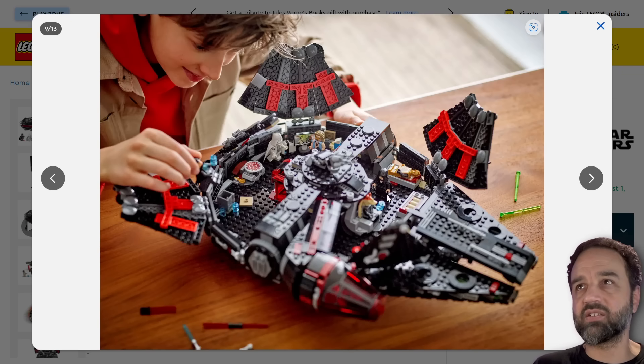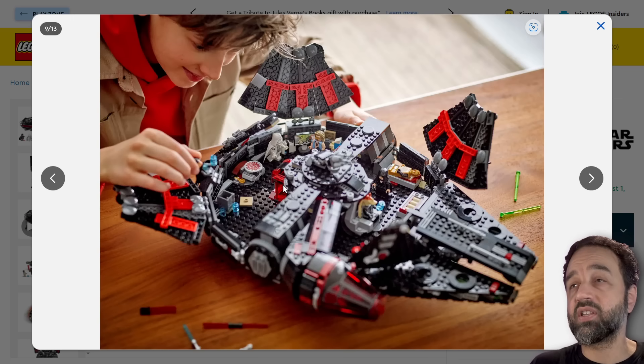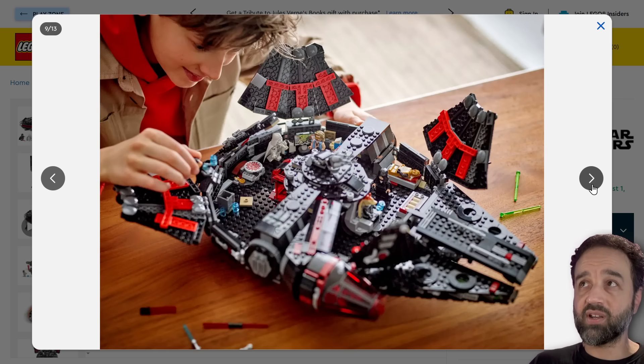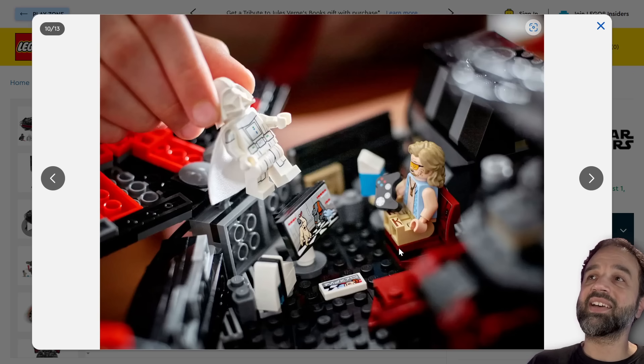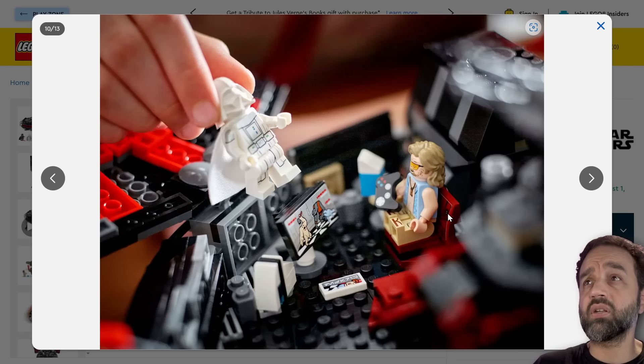The interior though has lots of space to operate with your figures. It looks like there's some sort of chamber back here with transparent red elements — the more transparent colored stuff, the better, as far as I'm concerned. And you've got the little throne for Darth Jar Jar. Still a sticker — a new sticker. This is going to have a big sticker sheet for the back of the seat over here.